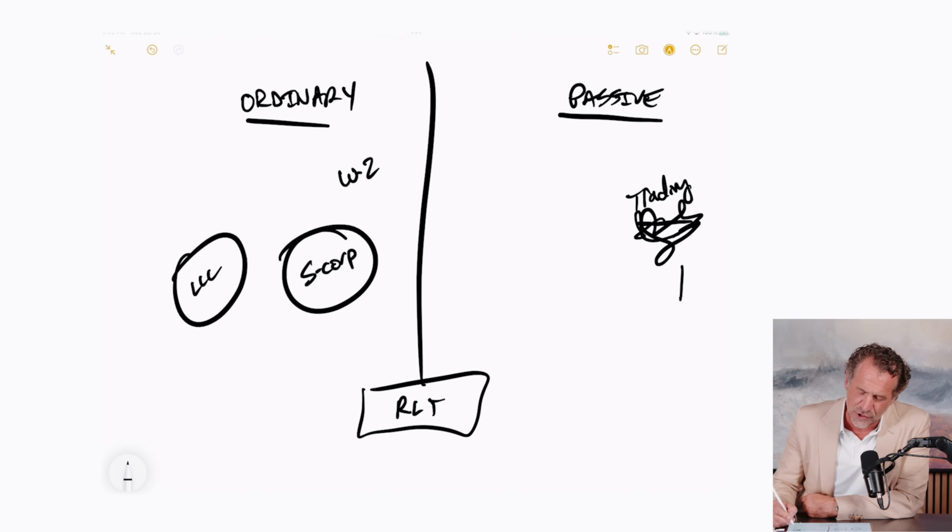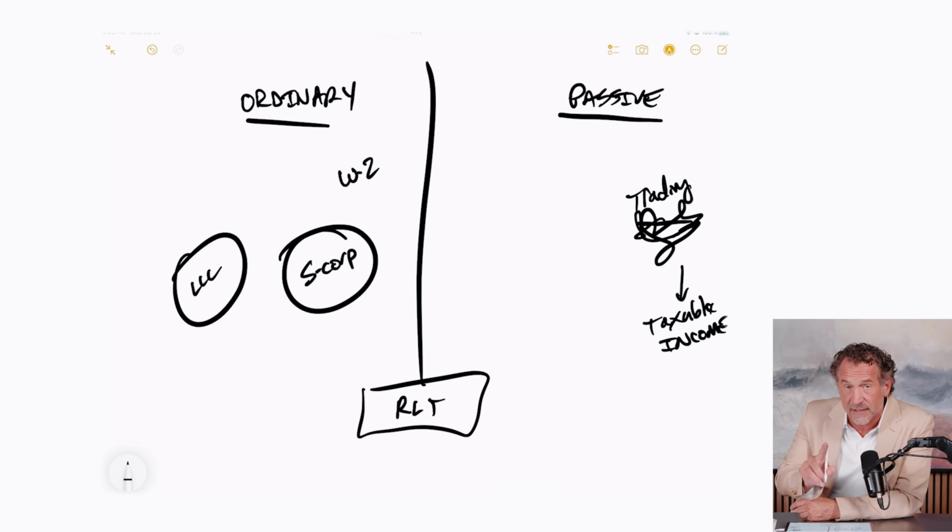And what you're doing is generating a taxable transaction, taxable income, every time you trade. And if you say, well, Mark, I never took the money, I just kept it in my wallet, I just traded Bitcoin for Solana or whatever, that's taxable. The IRS taxes it even if you just trade it for another type of coin.